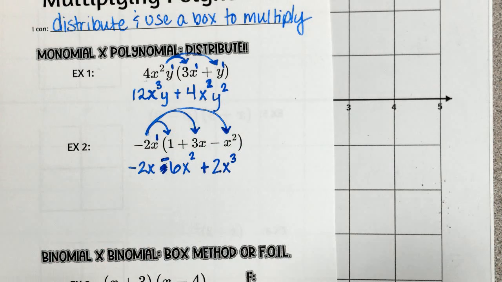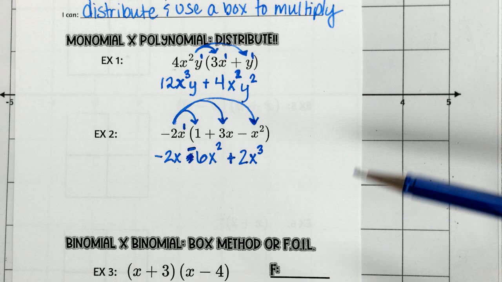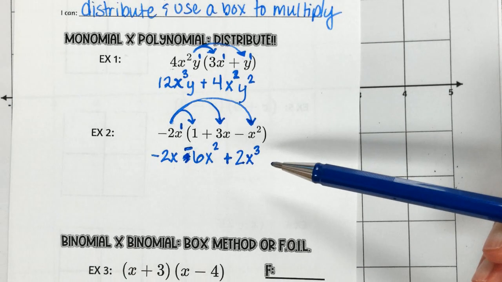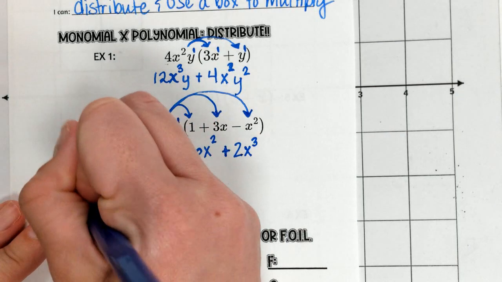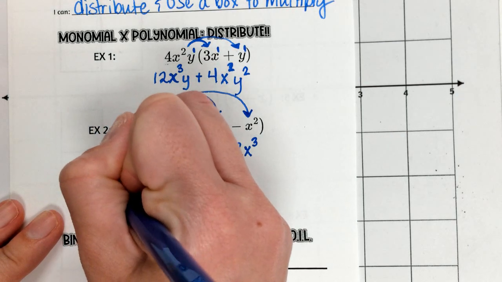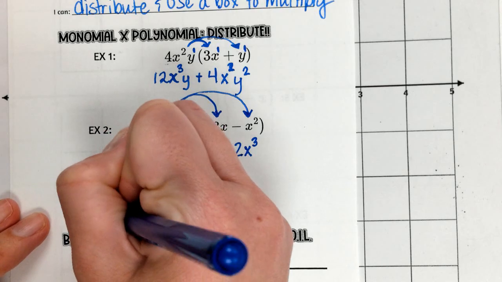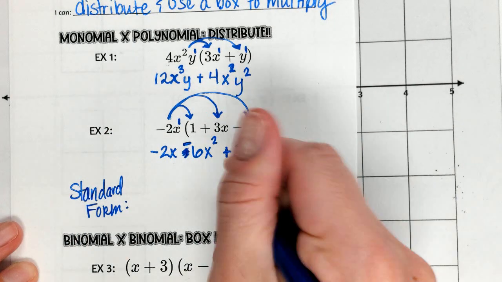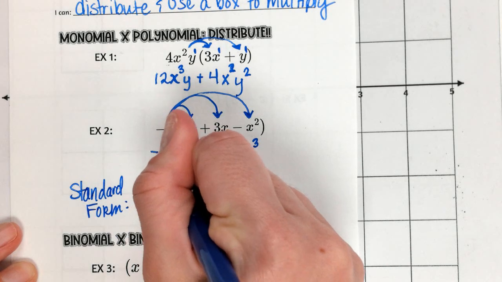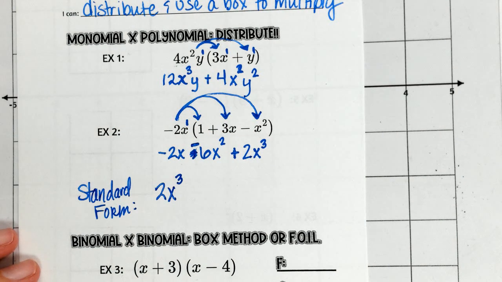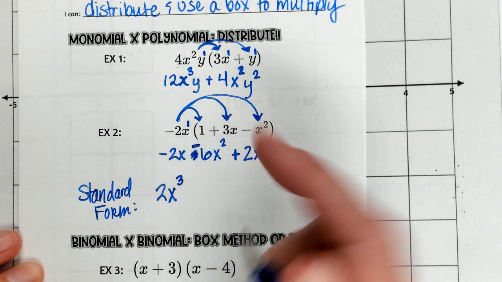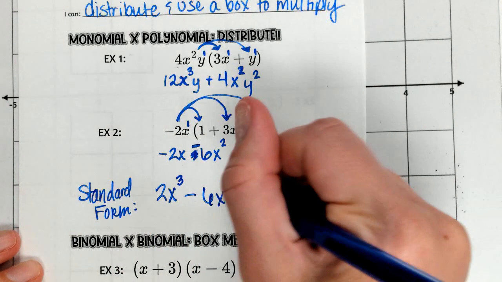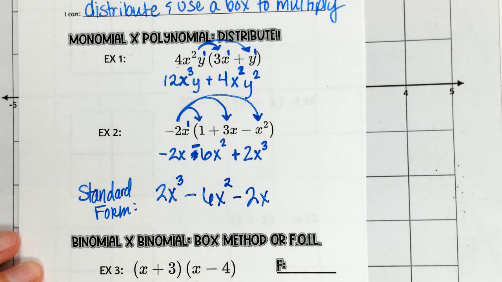You're right. Well, good thing is I'm not done with this one because since this is only in one kind of variable, I can put this in standard form, right? Like when you put these on your Amplify assignments, it'll only accept it in standard form, which means the highest degree term has to come first. So I'm going to put this with 2x to the third power first, and then go in descending order. So then minus 6x squared, and then minus 2x.